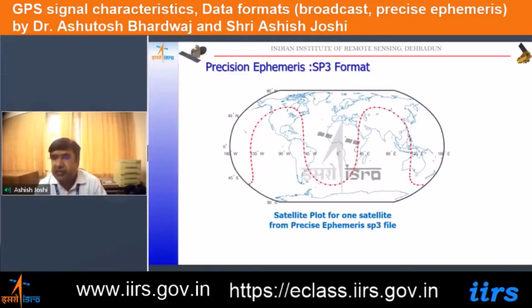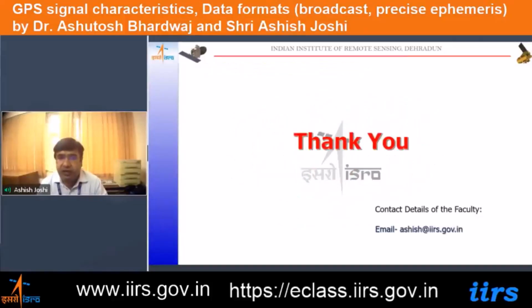So this precise ephemeris file helps in getting the precise GPS coordinates.